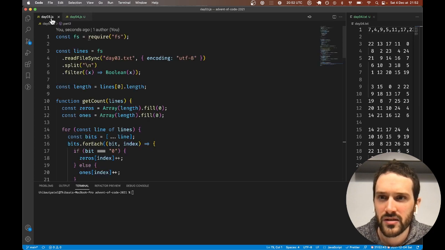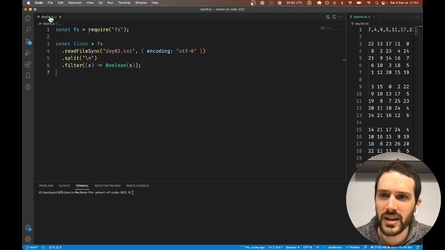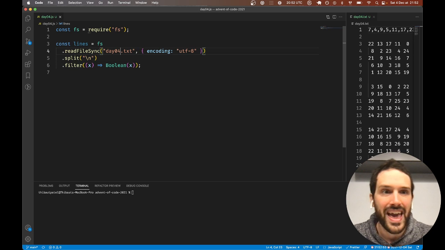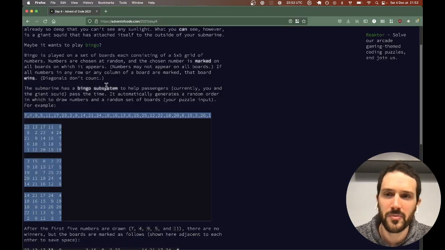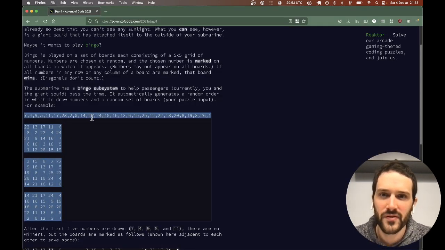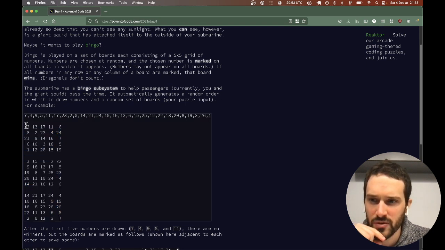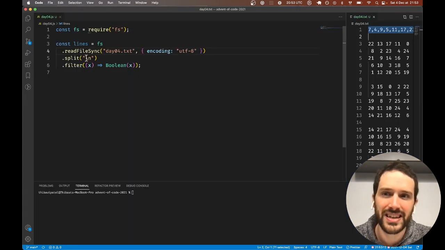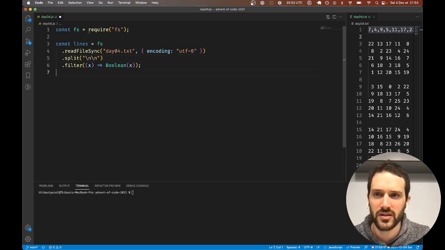We are copy pasting the input reading code from day 3, and we need to modify that, and we dive into the fun stuff. So first of all, today we want to have this list of numbers that are said in the bingo, and these are the bingo cards. So we want to split the cards. Now we cannot split just on a line return, but we need to split on a double line return.